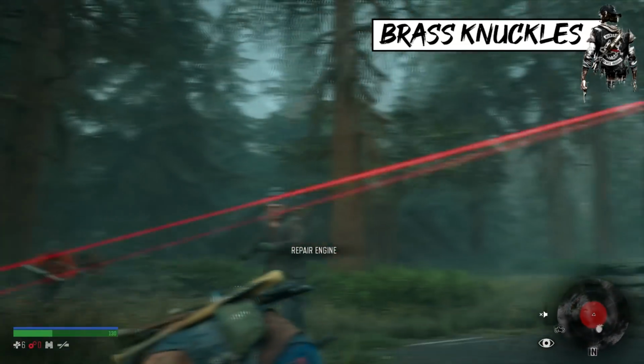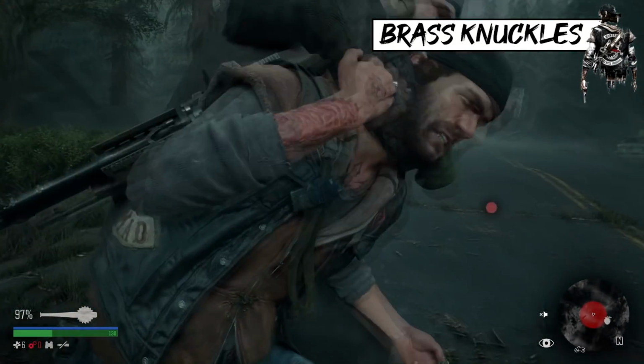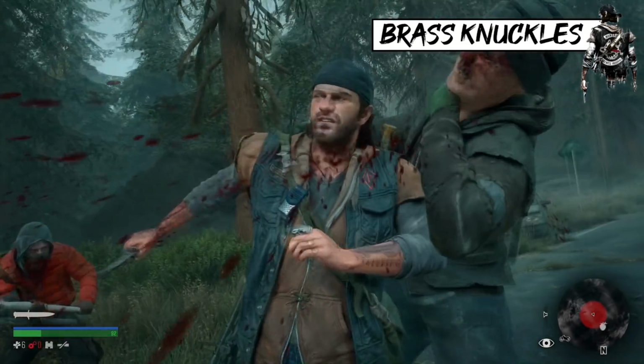I think that would be a really cool addition to the game, having something different instead of the boot knife, and I think brass knuckles would be the one I would bring in for that. I think it would just be a really fun addition, making Deacon more of a badass than he already is.